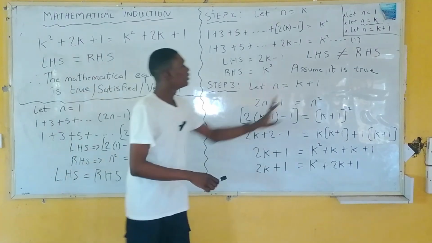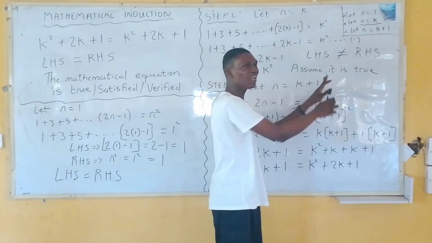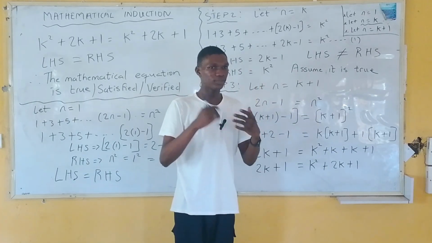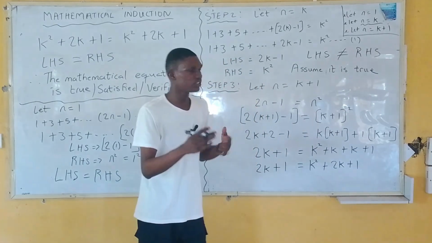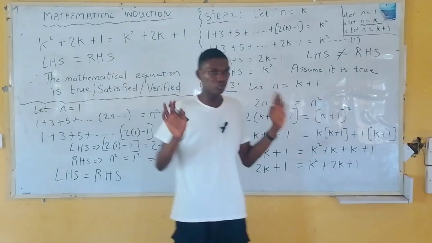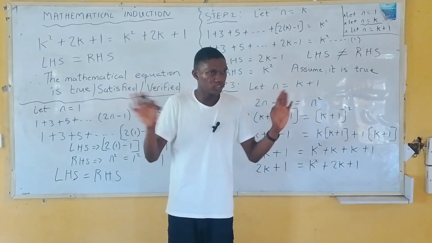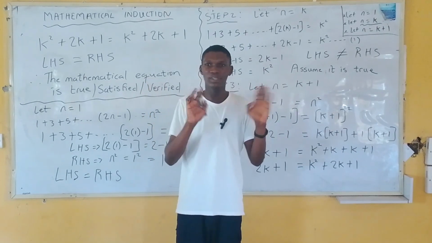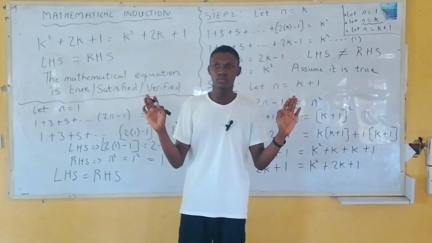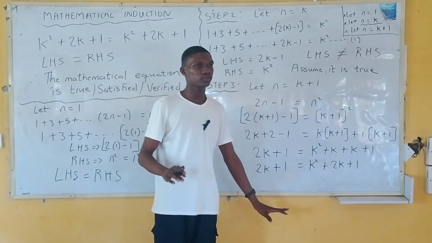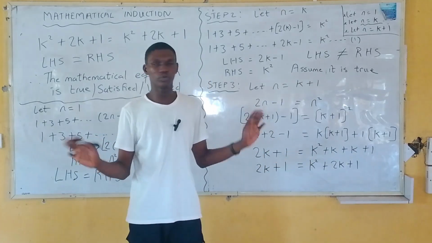But for this, that is where this comes in. We assume it is true. They already stated it from the steps of mathematical induction that for step 2, we assume it is true when n is equal to k. Whenever we get there, we assume it is true. So that's the idea behind mathematical induction, right? Do you understand up to this extent? So that's just what we want to do.